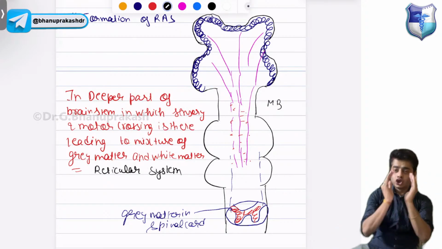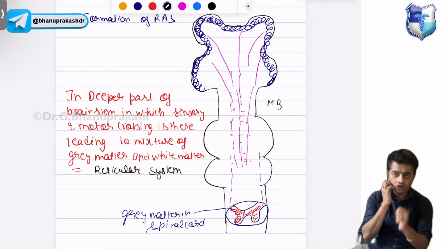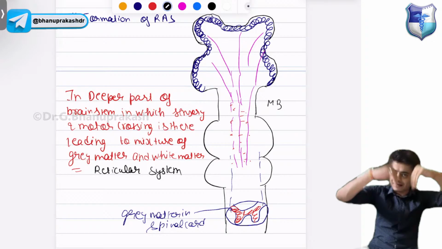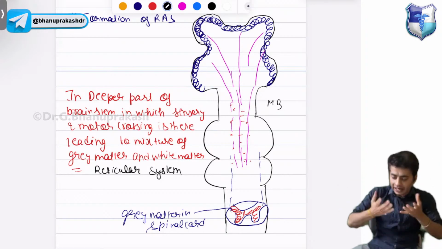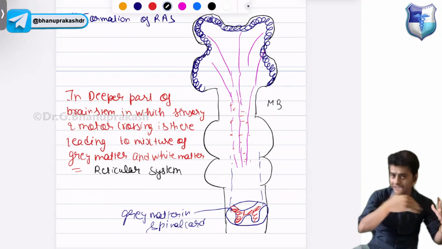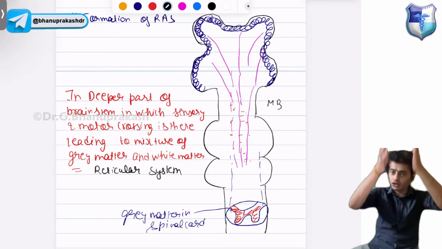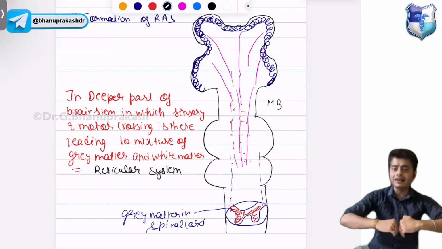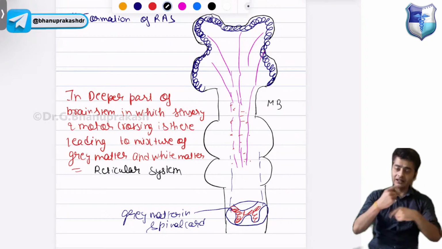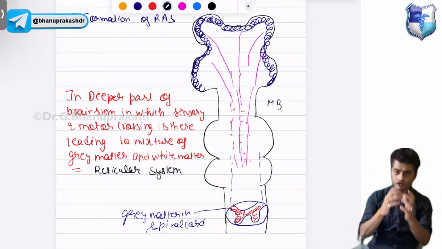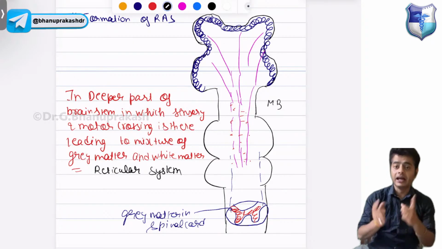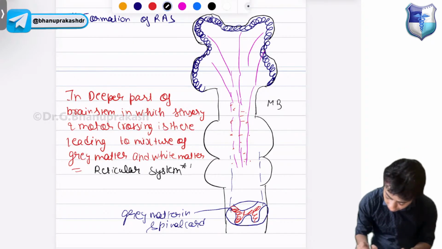I am repeating again. Your gray matter in the spinal cord was in the center, but the gray matter in the cerebral cortex was in the periphery. So from the periphery tracts are coming, your motor tract is coming, and your sensory tract is also going, and all these tracts decussate. So your gray matter was in the center. When these tracts decussate to the opposite side, they get mixed with the gray matter. This mixing of white matter and gray matter in the brainstem area is known as your reticular system.